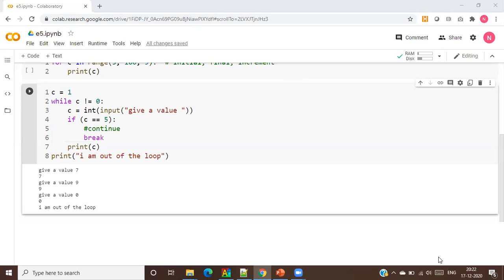So it is up to you to ensure that the condition is met to exit out of the loop. That condition can be met in multiple ways. One is the while condition becomes false so that you come out. Or you give some condition inside the loop with a break statement so that it comes out.